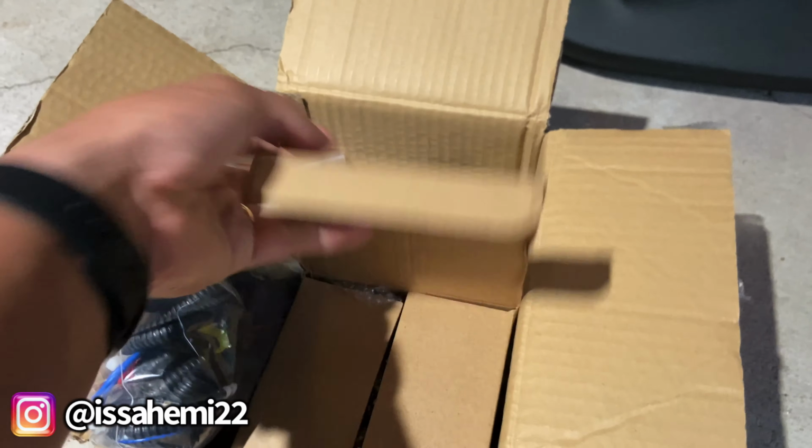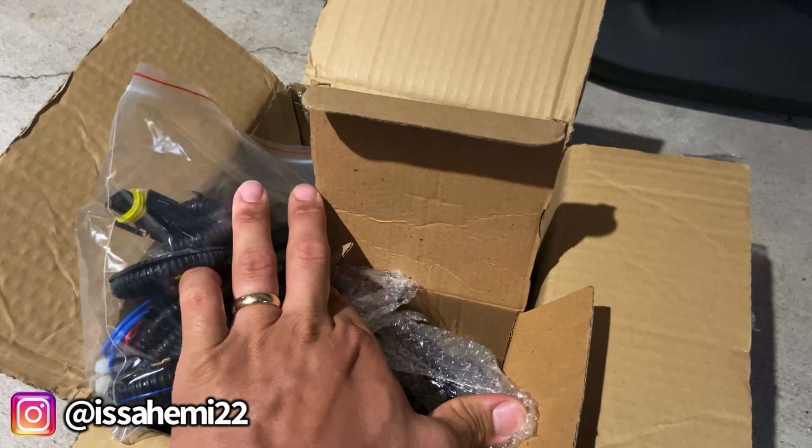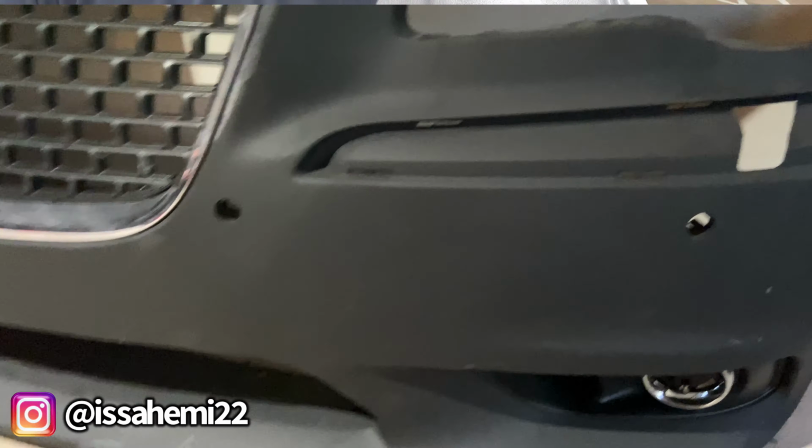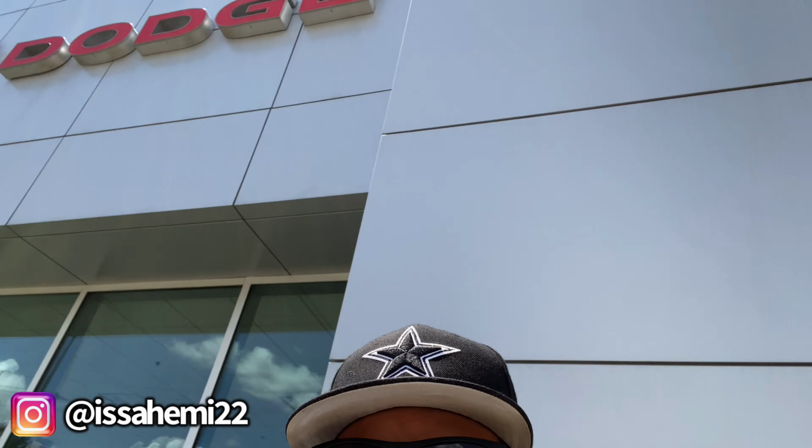Here's the other ones in here. And they go in there, so. Still needs to get painted. So I am picking up the lower grill for the bumper here at Chrysler. Had to drive out to McKinney to come get it. So let's go see what they got.